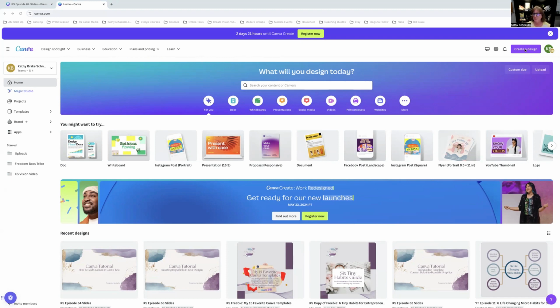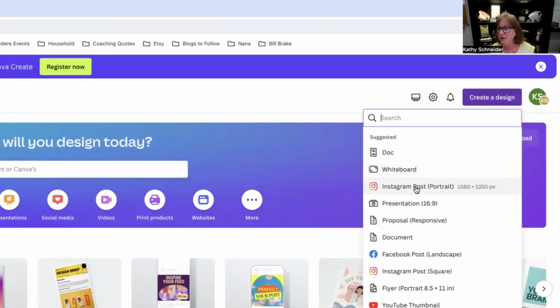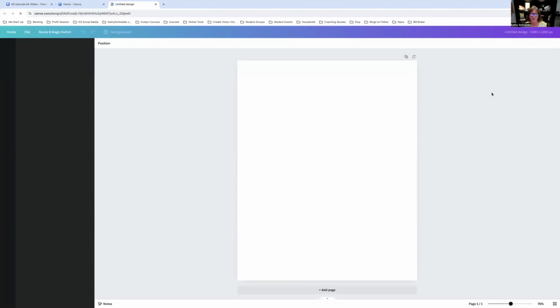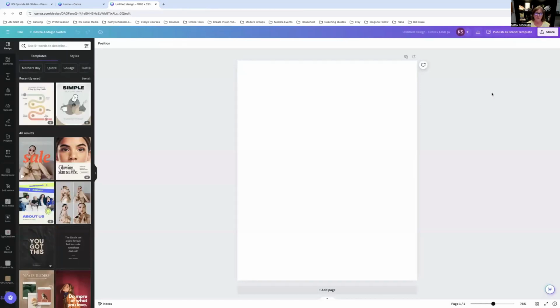I want to make sure we stay on point, so let's just start with creating a design, and we'll go to my favorite, which is the Instagram portrait post. That's 1080 by 1350. By the way, if you're using Instagram for your business, this is definitely the size of the post that you want to be using at the time of this recording anyway.